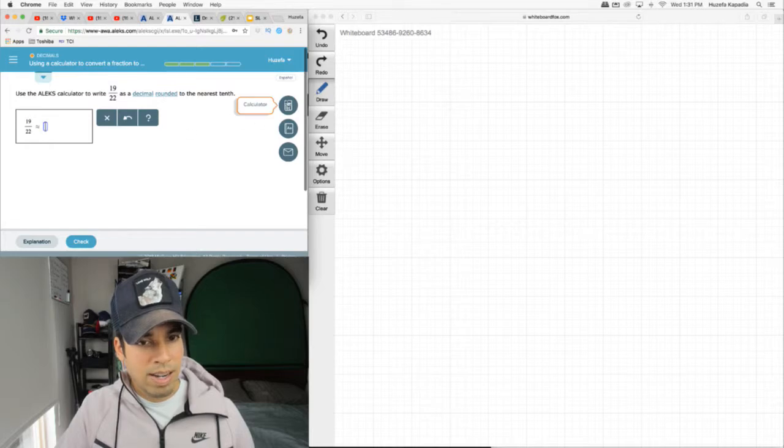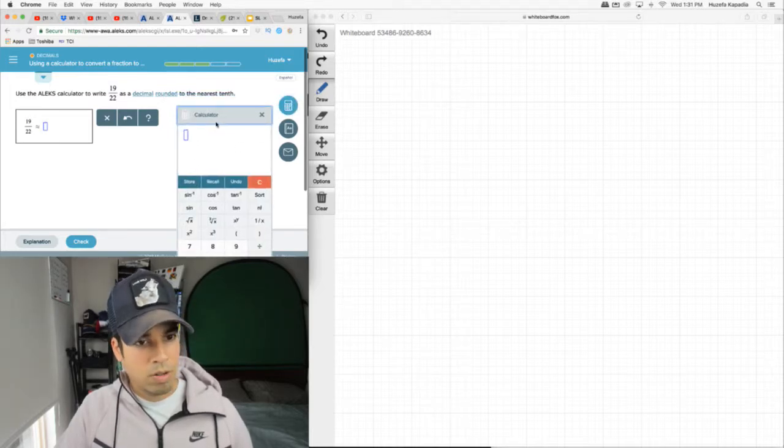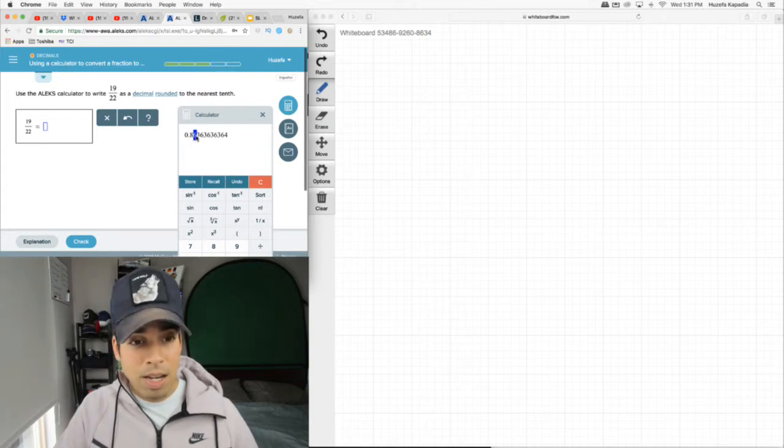All right, last one, 19 divided by 22. And this is the nearest tenth. So again, here's my tenth spot, which is 8. The digit one spot over is the hundredth, and it's above 5, which pushes that 8 up to the next integer, which is 9. So this ends up being 0.9.